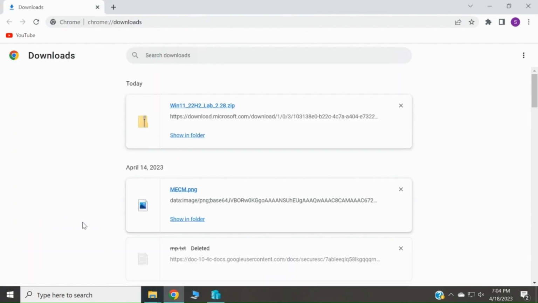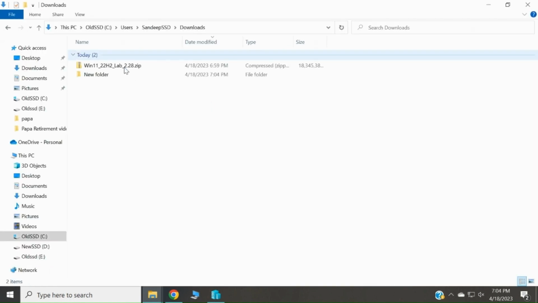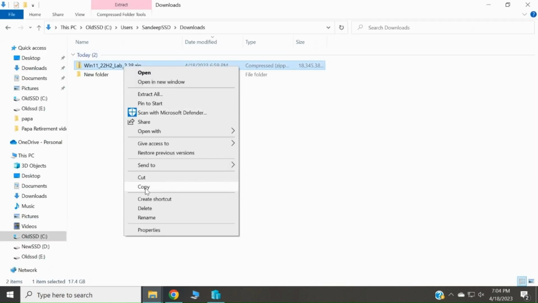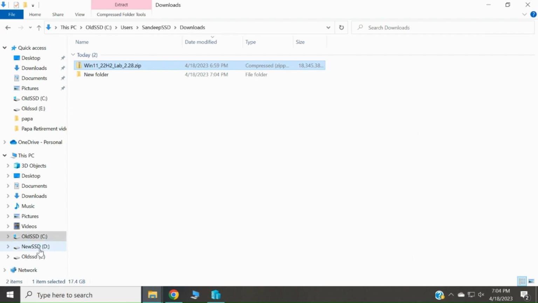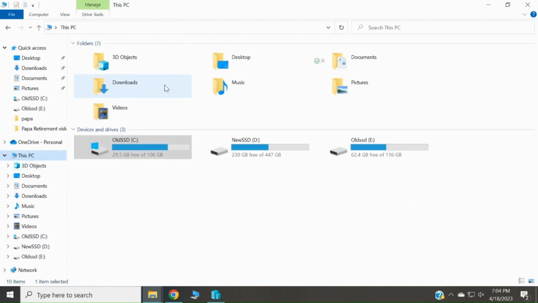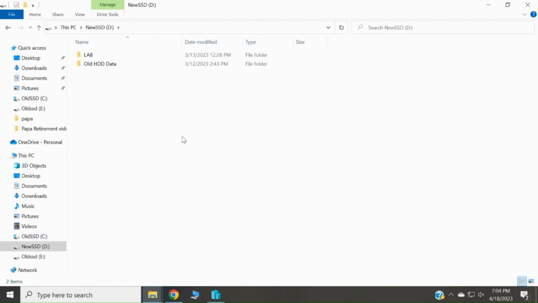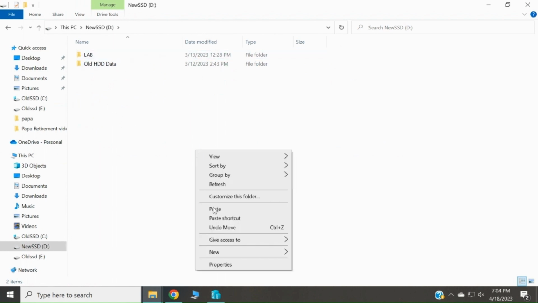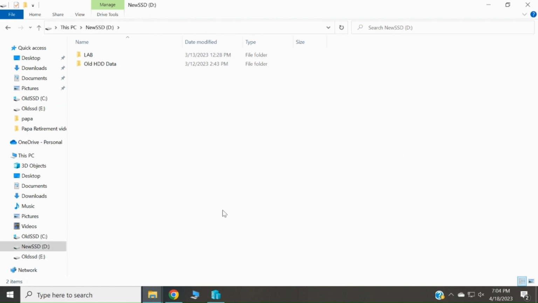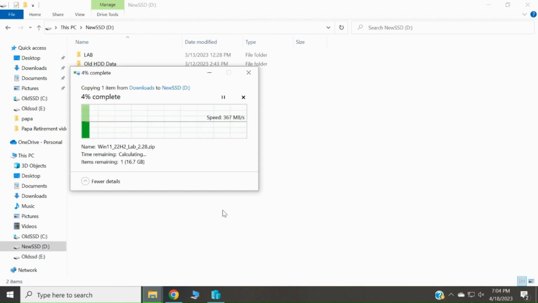Hi, I'm back. My setup got downloaded for the new lab. I'll go to the download folder and move it to the drive where I want to expand this folder, and then the installation will start. This is my drive where I installed my old lab. It's the D drive. So I'm pasting the new lab setup. Then I will unzip it, and once I start, it will extract the data on this drive only.